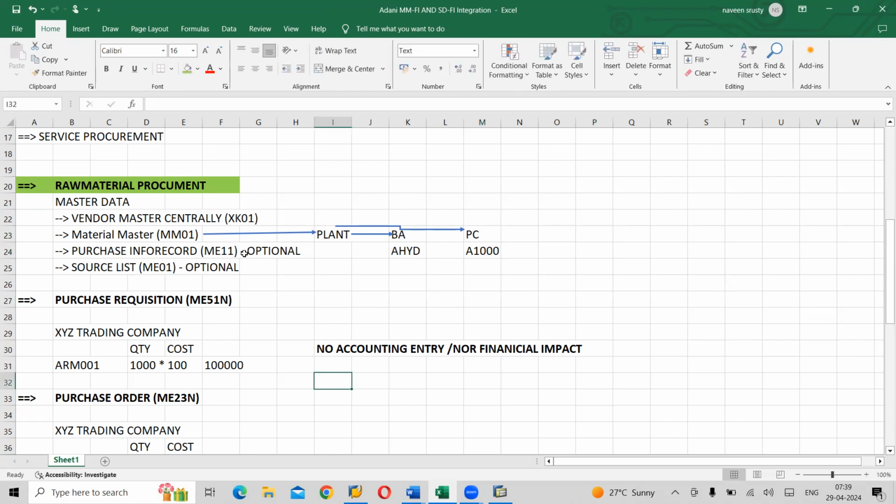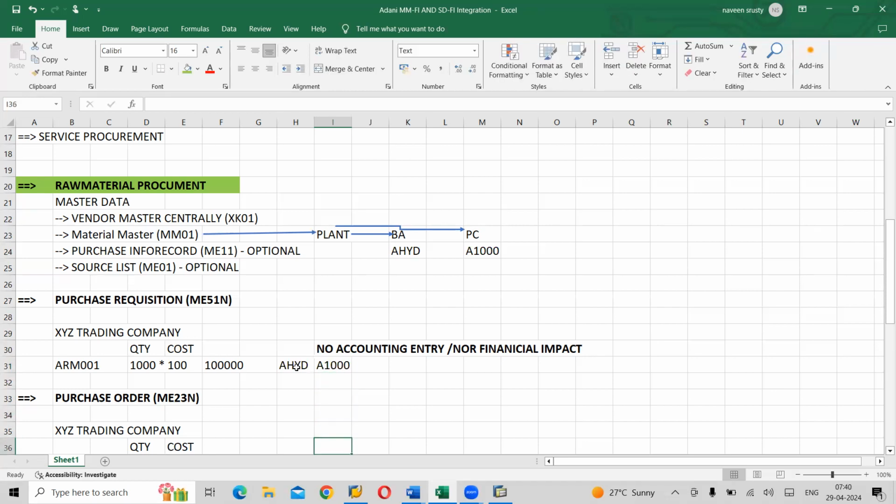So at material master level, we have maintained business area as Hyderabad and profit center as 1000. So in purchase requisition, business area AHYD and profit center A1000 will be maintained.